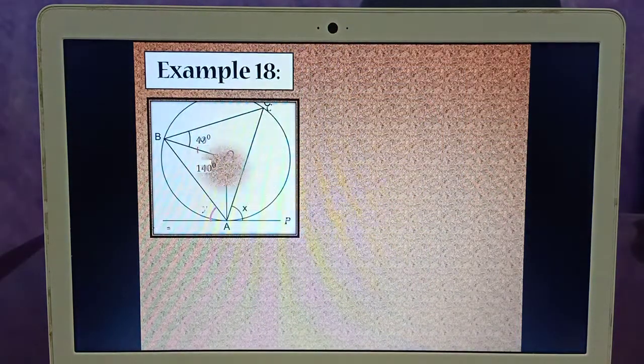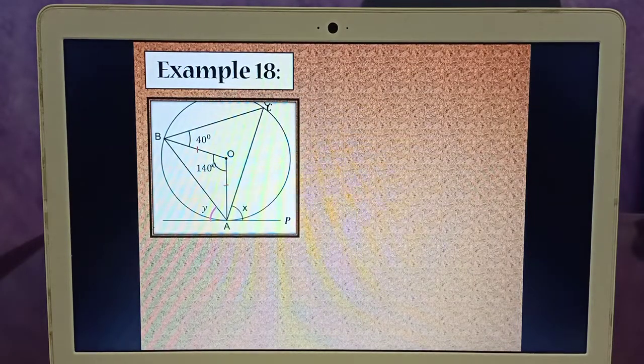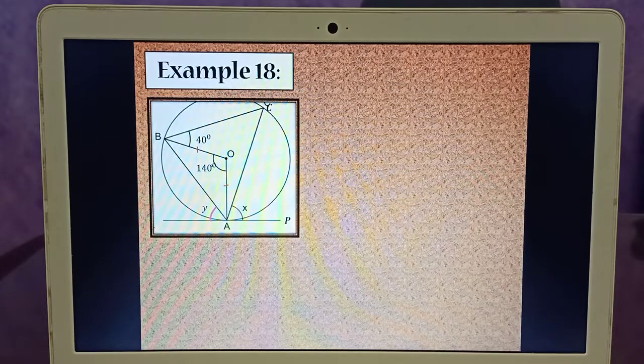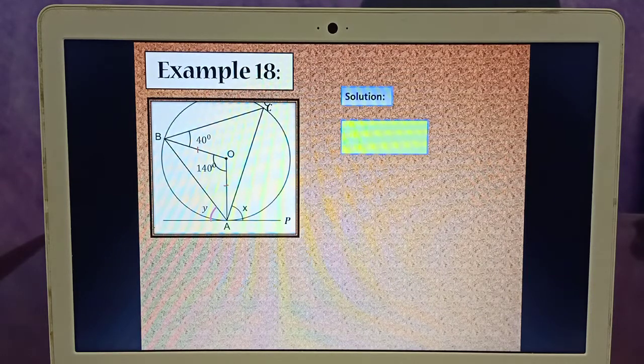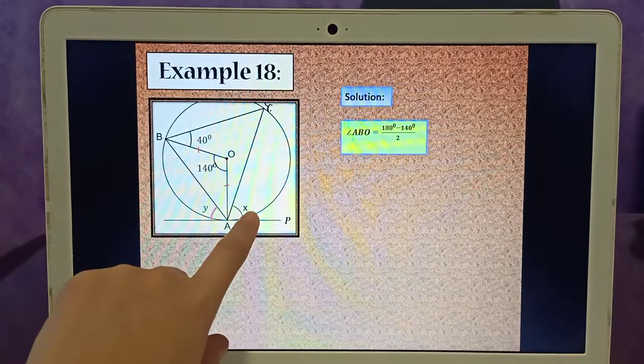Okay. Example 18 will be the last example. Actually, this example we have discussed before, but we used a different method because we hadn't learned the angle between chord and tangent. Since we already learned it a few minutes ago, now we will apply what we have learned to get the answer. You can check back later the one that we discussed before with the different method. You will see that the answer is actually equal. Okay, now the question. I forgot to copy and paste the question. Actually, the question wants you to find x and y.